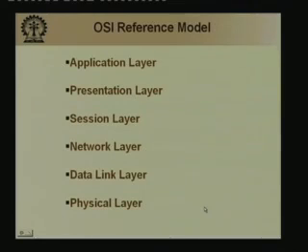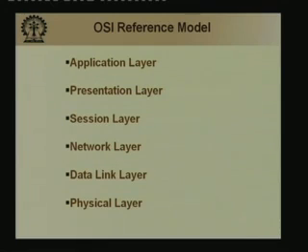So, let us see the OSI reference model. This has 7 layers: the application layer, the presentation layer, the session layer, the transport layer, the network layer, the data link layer, and the physical layer. It means that in order that people can communicate over this network in a very seamless manner, all the jobs that are involved have been broken down into 7 parts, and they are the different 7 layers.